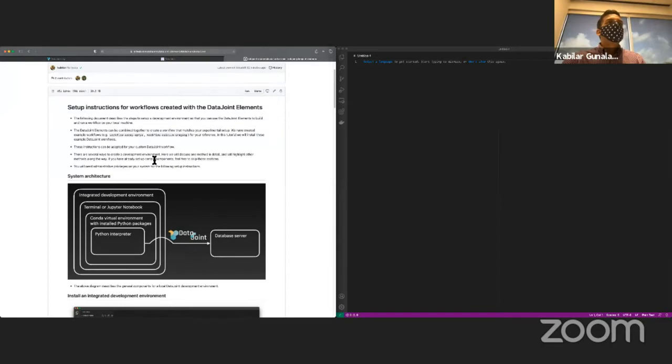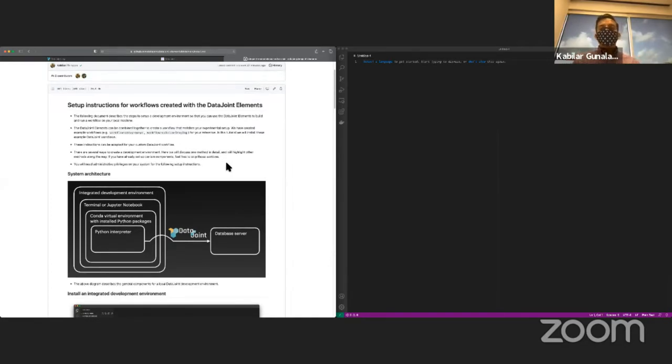There are several ways to create a development environment. Today, we'll discuss one method in detail, and I'll mention a few others along the way. If you already have certain components set up, you can skip these sections. As a note, you will need administrative privileges on your system for the following setup instructions. I hope today is quite informal, so you can try to install it on your local machine, and please either unmute yourself and chime in, or send a message in the chat box to let me know what issues you're having. I know everyone has a different operating system and different software versions, so it's hard to gauge where the hangups are, but we'll go through all the components of how to get the system up and running today.